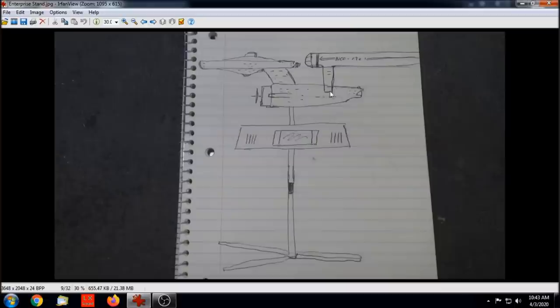The modular part of this model is that it will be able to be broken down when you want to store it or take it on a trip. The nacelles are going to be detachable at the upper pylon, as well as the saucer. I'm going to use power jacks so that when you lock these into place, power is supplied without a wire hanging out with a connector you're going to be taking apart all the time and wearing it out. When you're not displaying it on the stage, you'll be able to detach this whole system and sit it on top of a table or shelf — it's self-contained and will still work the same. There'll be a 110V power cord coming out that plugs into a wall, with an internal power supply dropping it down to either 9 or 12 volt DC.